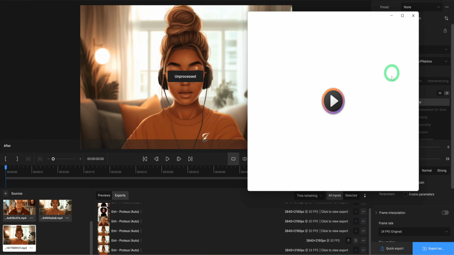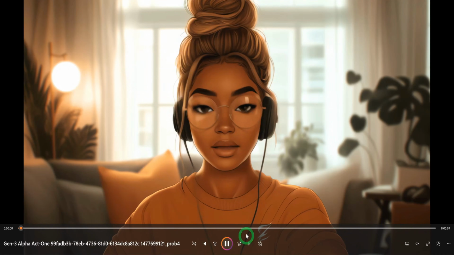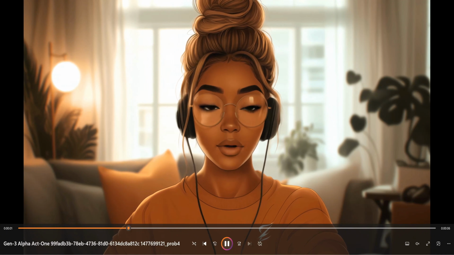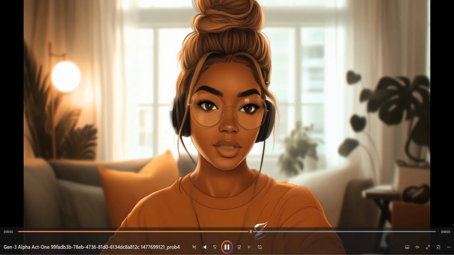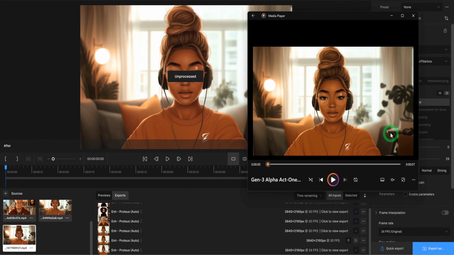And once it's done exporting, double click on it to see your result. You can see that this is way clearer when it comes to the quality compared to the one from CapCut, but let's just make it bigger and play it. You could see how clear this is. Depending on what you need, you could always use Topaz Labs Video AI to upscale your video, or if you want a free option, you could go ahead and use CapCut.